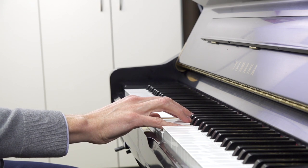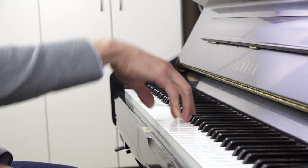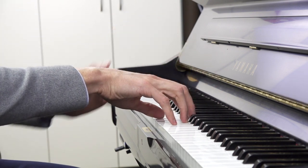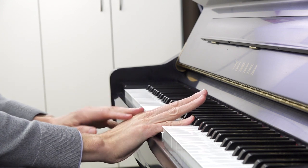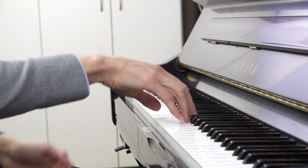So try this with me. And remember, we saw in the score that we're going to play a chord every two beats. So let's count one, two. One, two. And a quick reminder to keep your pinky near the tip as it plays, not flat. See how that collapsed my hand? By using the tip of your pinky, that keeps your hand shape in a good place.